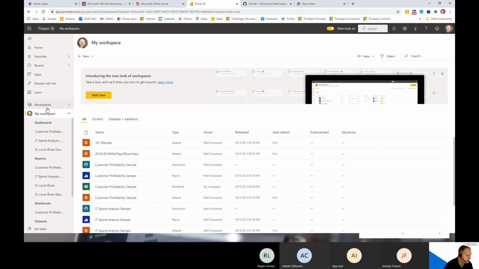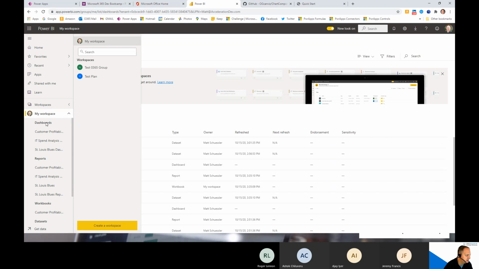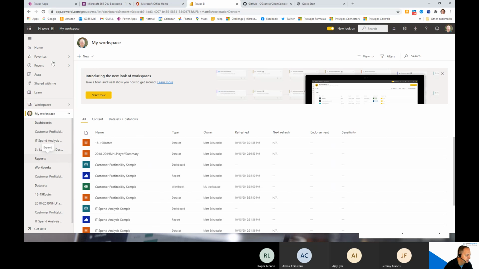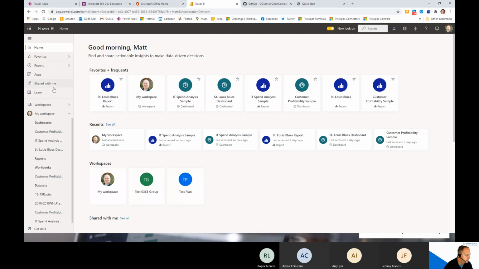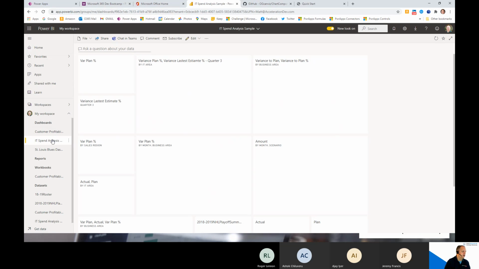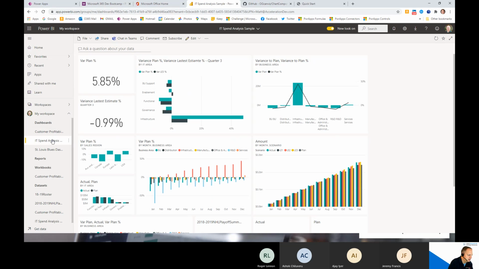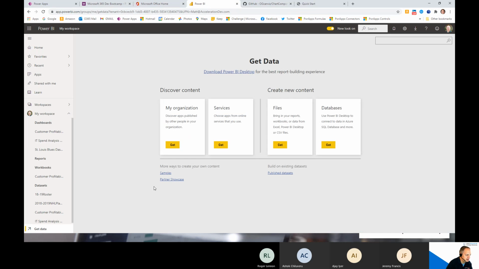First off, if you want some dummy data that you can easily use, it's under Get Data.